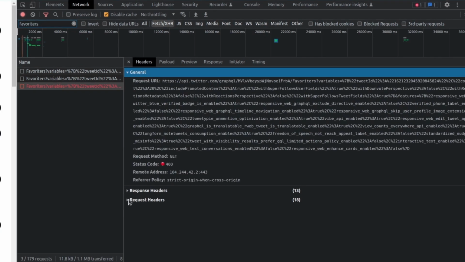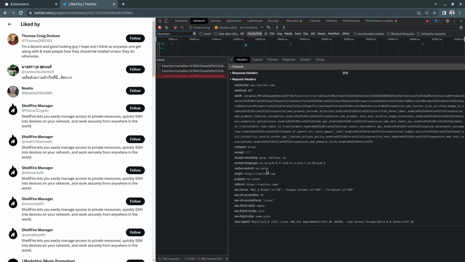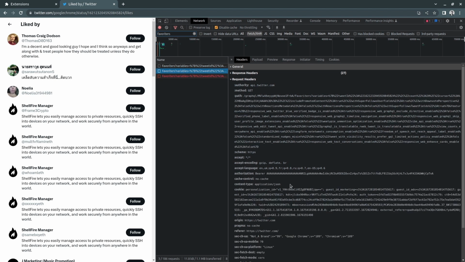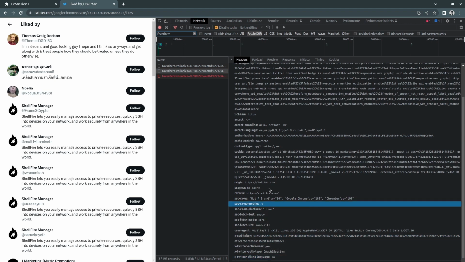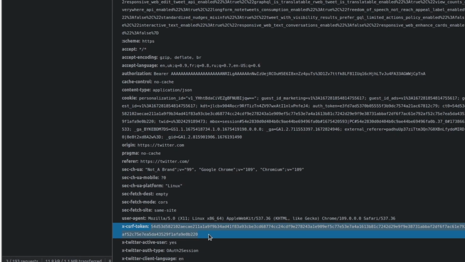if we view it side by side, the headers that are being sent to Twitter, we can see that our code sends a lot fewer headers. And in order to simulate this request, we have to send exactly the same headers as Twitter. We can see that they sent an authorization header and cross-site request forgery tokens and stuff. So in order to simulate this request, we have to get the values for these headers somewhere.